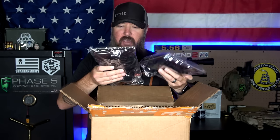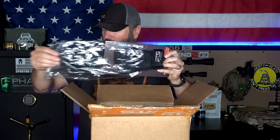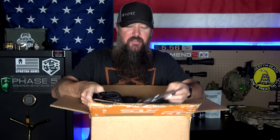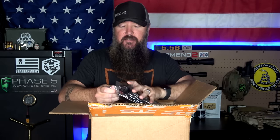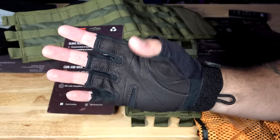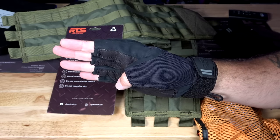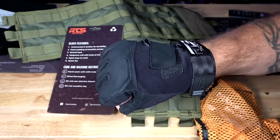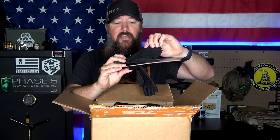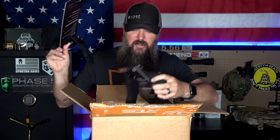The next thing in here is a set of gloves — RTS Tactical gloves. In the past the gloves included were actually Blackhawk gloves, but RTS Tactical is now making their own, moving away from Blackhawk completely to make the kits more affordable. They didn't like some of the design elements and thought they could do better. They are fingerless gloves with knuckle protection. The wrist area looks great. They have nice material on the back, suede on the palm, and overall they're pretty nice looking gloves.